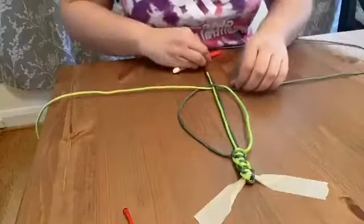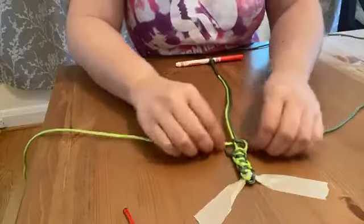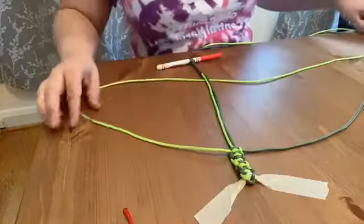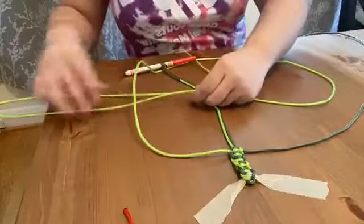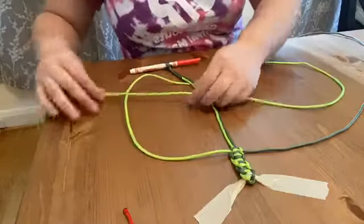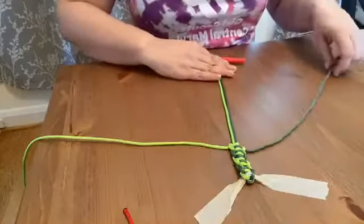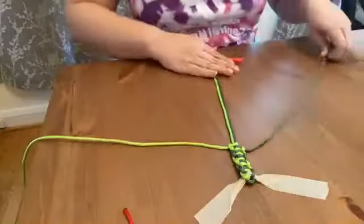As we work our way down. If anybody needs me to show you the 3 knots again, let me know in the comments and I'll go ahead and show you those 3 knots again. And we're gonna keep working through until we have about an inch left of paracord right by our marker. And again, you don't have to use greens. You can do this in any color. Like I showed you mine earlier, that I made earlier is pink and yellow.